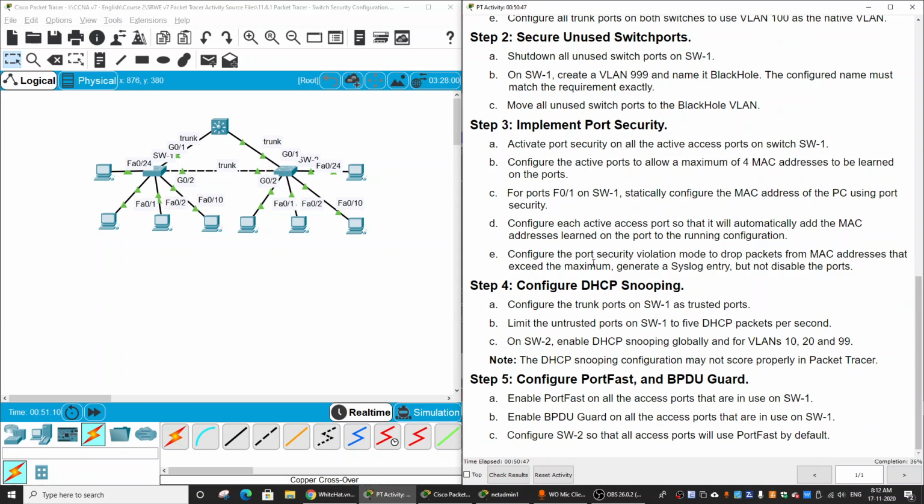Next, we will configure the port security violation mode to drop packets from MAC addresses that exceed the maximum and generate a syslog entry but not disable the ports.